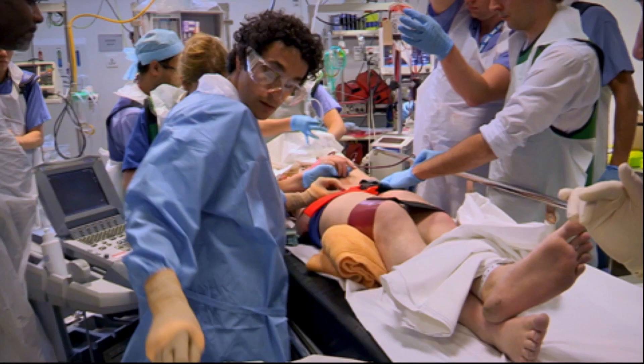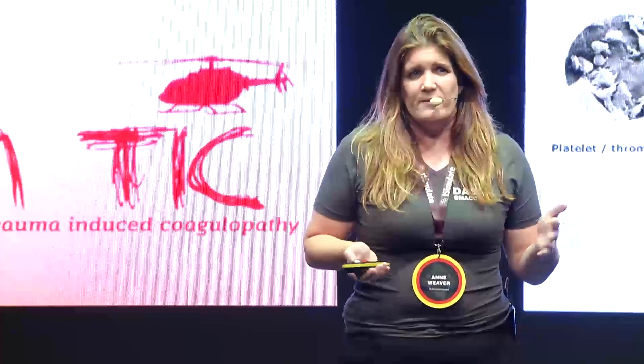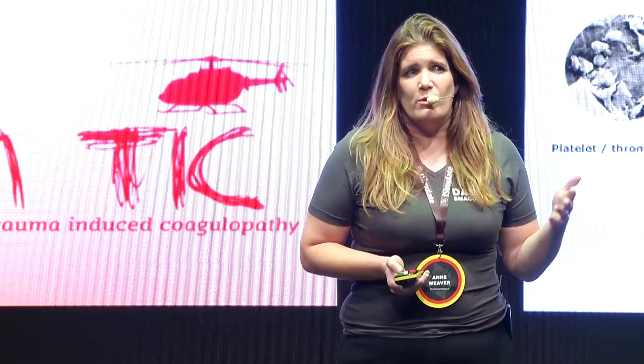When we're deciding whether to do zone 1 or zone 3 REBOA, that's a big decision to make as well, and deciding where to intervene is going to be critical. Do we have the best tools for the job? We've already heard this morning that fibrinogen is really important — whether it's cryoprecipitate or fibrinogen concentrate. We now know that platelets work better at 4 degrees than they do at room temperature, so we could do with all of these products available pre-hospital. But do we have time to give two, three, or four different bags? What we really need is a product that has everything in it.